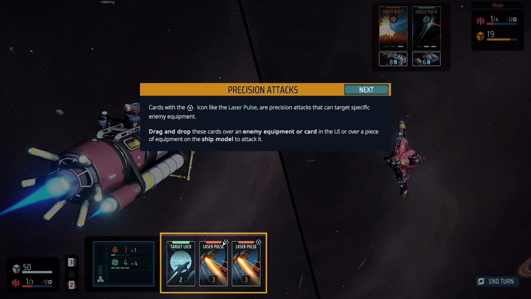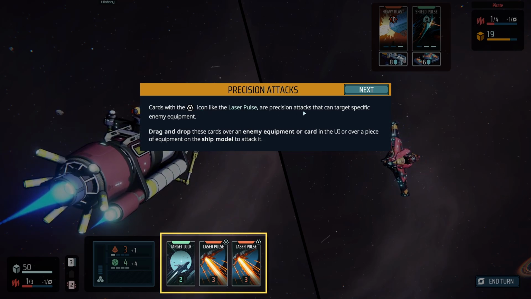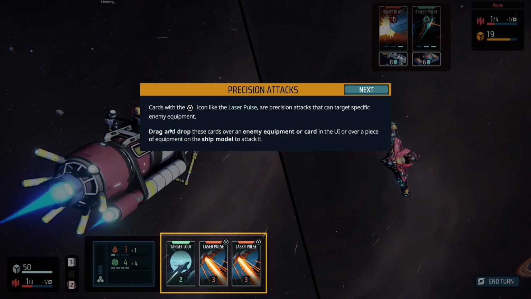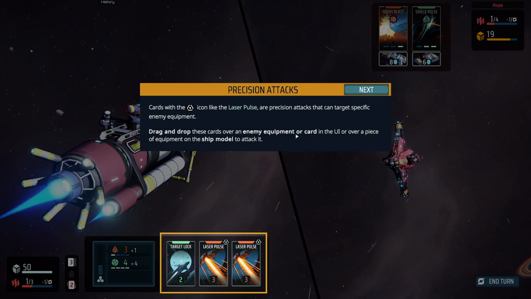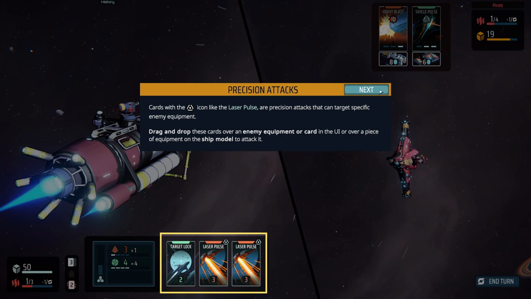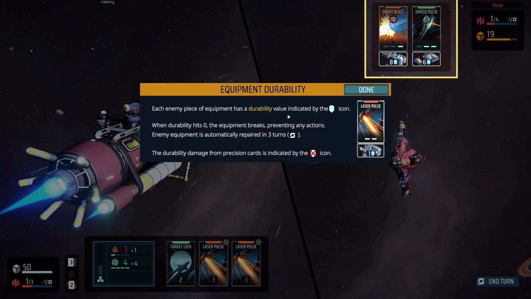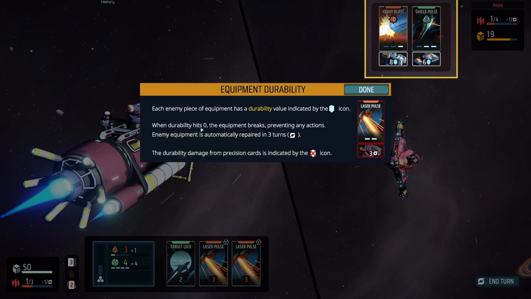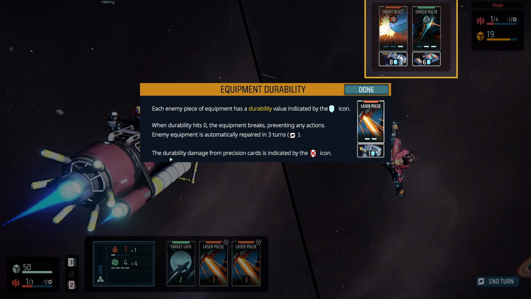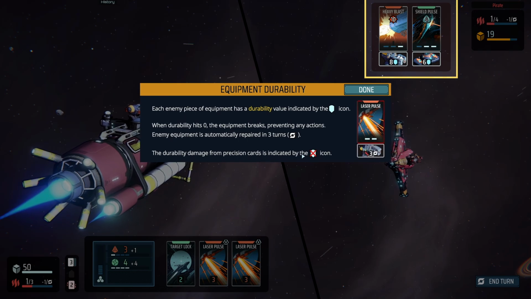Cards with the icon, like the laser pulse, are precision attacks that can target specific enemy equipment. Drag and drop these cards over an enemy equipment or card in the UI or over a piece of equipment on the ship model to attack it. Each enemy piece of equipment has durability, value indicated by the icon. When the durability hits 0, the equipment breaks. During any action, enemy equipment is automatically repaired in 3 turns. Damage from the precision card is indicated by the X icon.